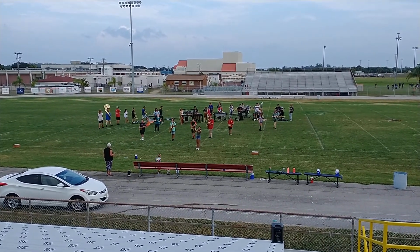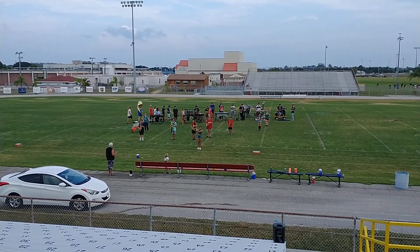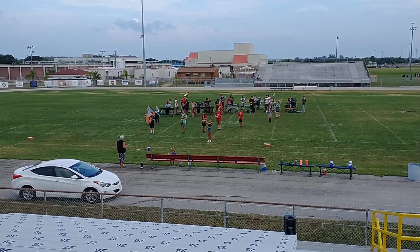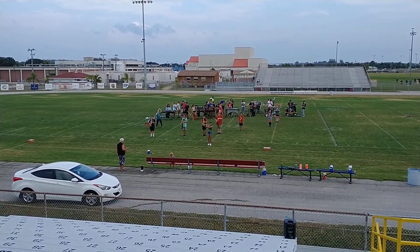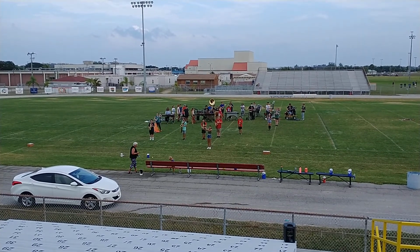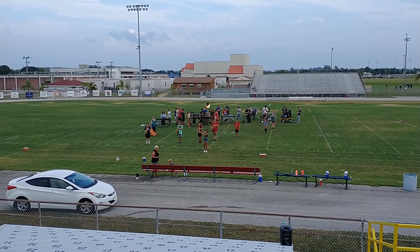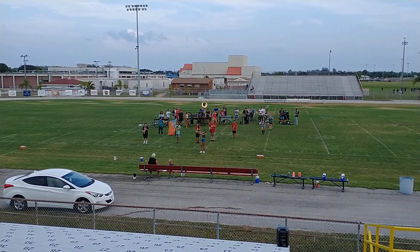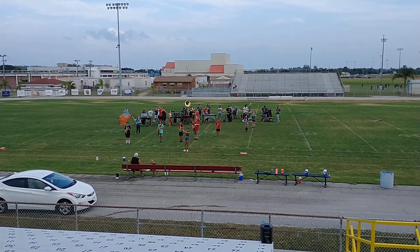Okay, so guard soloist here. Nice job overall as far as quality goes. My question would be, can you get any closer to the soloist that's up here on the front sideline? I would love to see you maybe around the front of this ensemble, just so that we have more coordination between what's going on musically and the guard solo. It's getting a little bit lost back here behind the saxophones.